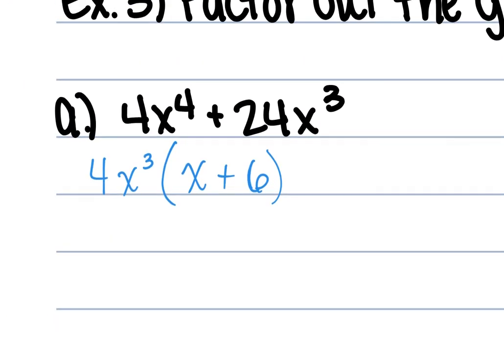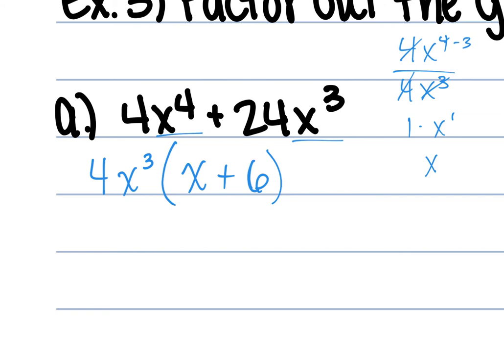Why did I pick x to the third? Because it was x to the third or x to the fourth. No, the question is how did you divide x to the fourth by 4x to the third? So 4x to the fourth divided by 4x to the third, right? When we divide with the same base, what do we do with the exponents? Subtract them. What's 4 minus 3? So then it becomes 1 times x to the first, which is just x.